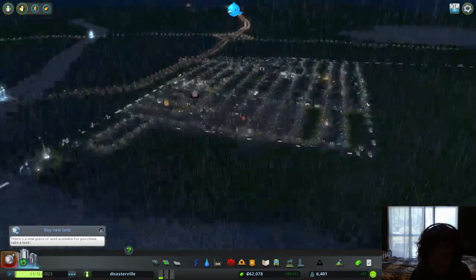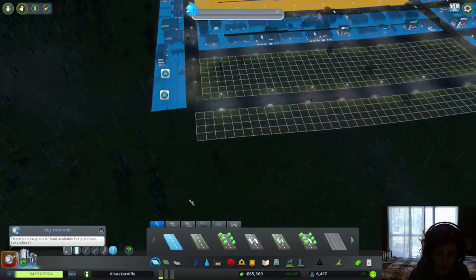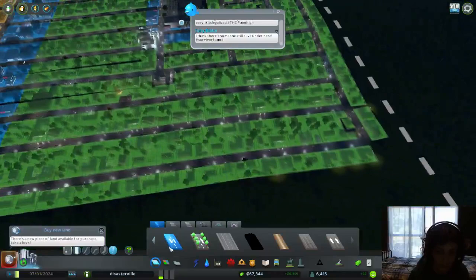Rest in peace to, like, the one road that got hit. There's, like, two dudes that got hit by that. We're fine. Road's fixed. Nothing ever happened. I don't think anybody died. That would be, like, three people if anybody did. Very weak tornado.